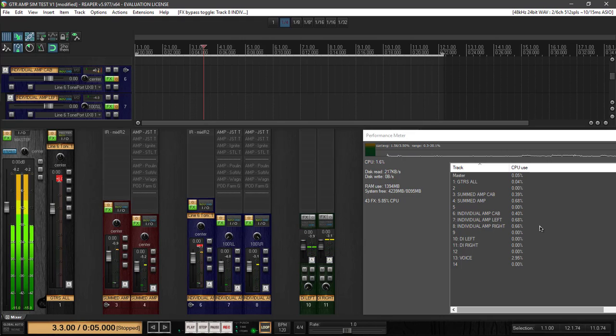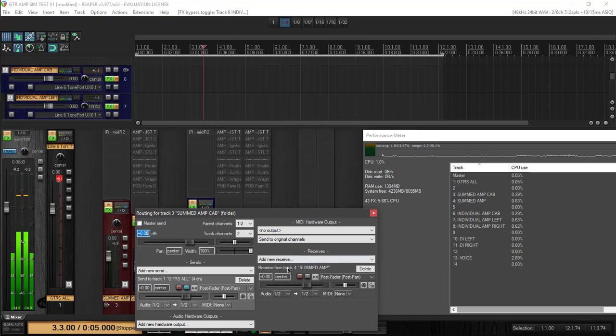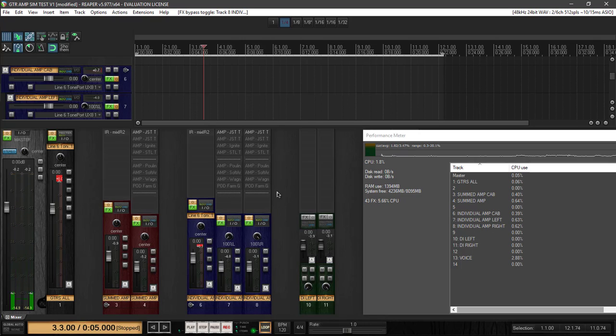So in summation, I guess they're all different. Pod Farm is probably your regular VST winner on CPU savings, but they sound different. You'd have to compare them back and forth without doing this null test like I did to really hear the difference, but for me, if I'm going Pod Farm, I'm still going to just use it on a bus. These individually, you know, do what you got to do. And with JSTs, you're pretty lucky, man. They work out. Save a lot of CPU and get basically the same tone.